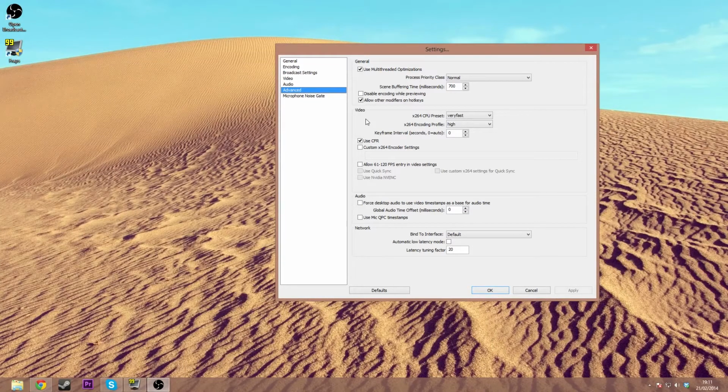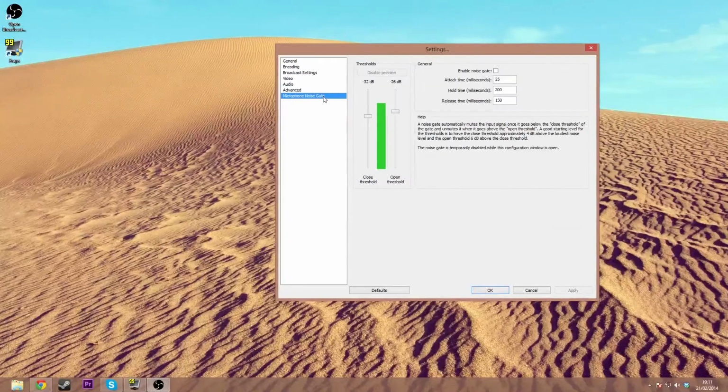Advanced, I don't really go into advanced. I don't think it's really necessary. The default settings normally cover it, don't they? Yeah, usually, unless you're thinking of doing some fancy nonsense, then it's not really worth messing around with the advanced stuff, because they set it up for you when you download it anyway. So mine's set to default anyway.